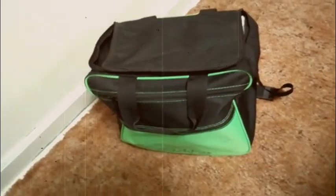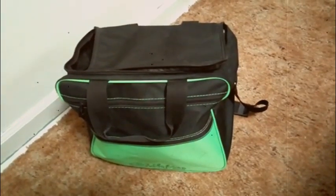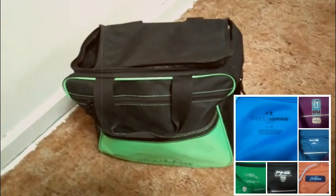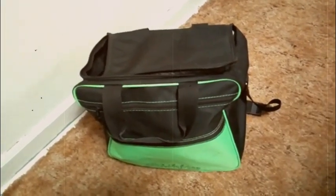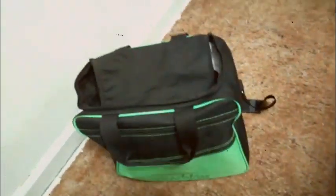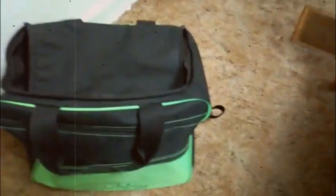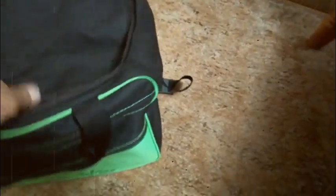So as you can see, I'm going to be doing a bowling tutorial, basically equipment. I have a golf shirt, not really a bowling shirt, but it's the same material. Again, I like to get a lot of my stuff from garage sales and thrift stores, and this bag actually came from one of the garage sales a while back. So let's see what we have.